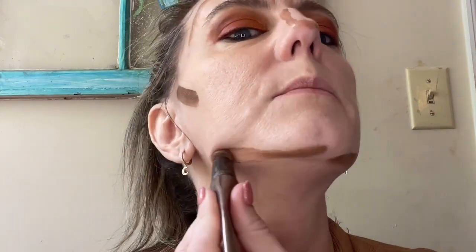And then we will go into like a powder after. So for this one, which one did I use? This one? I don't know. This is what I've been using for foundation and stuff. So I'm going to use this side here, the flat side, and just push it up into the skin. Almost disappears, but it's there. It gives just enough of a glow.